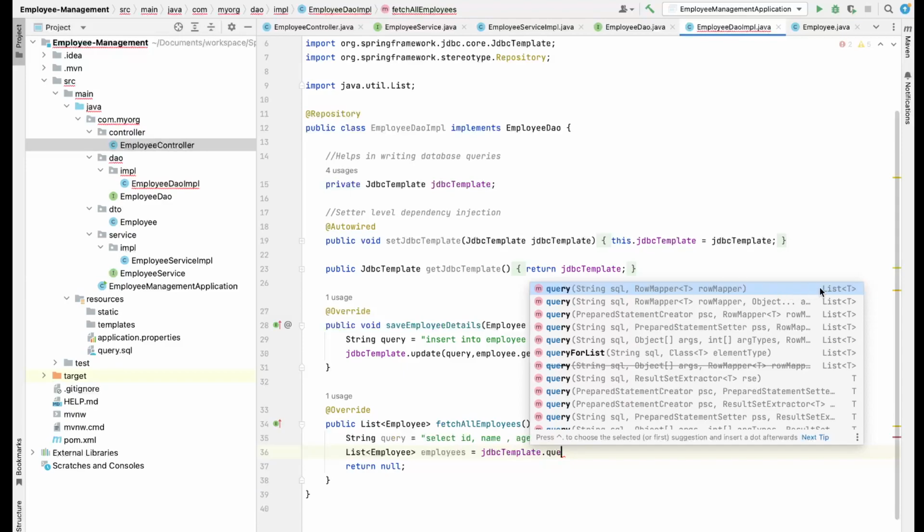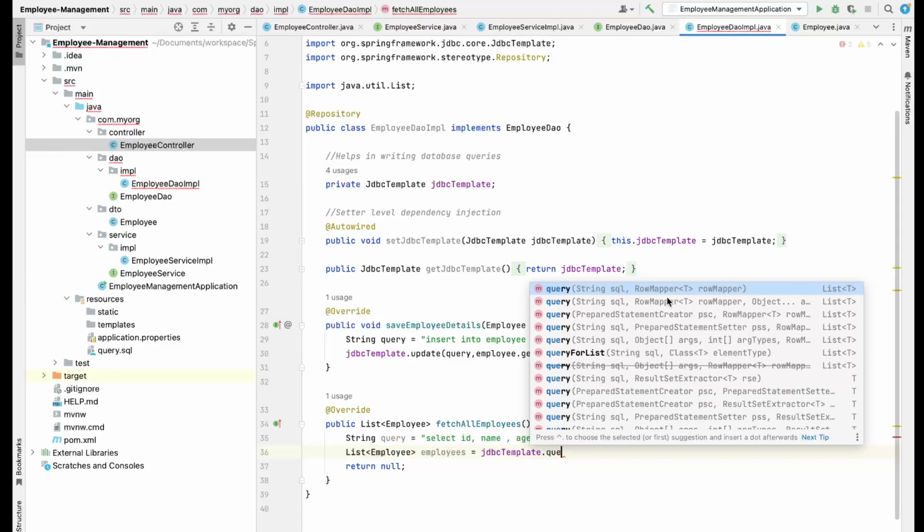On the right hand side, you see this list of T, meaning a list of objects it will return. On the right hand side, it is basically the return value. So the return type is a list of objects. In our case, it would be a list of employees.